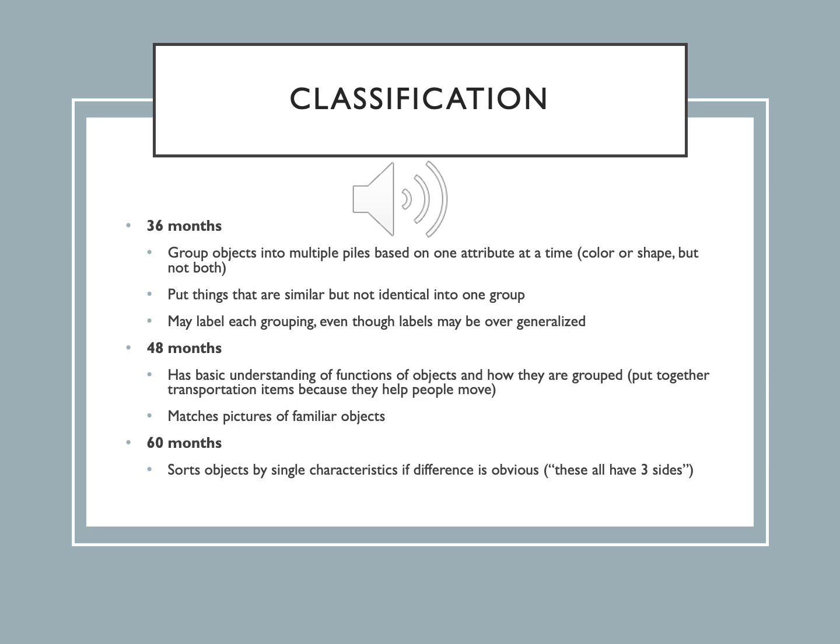We also see that children are engaging in a lot more classification tasks related to objects that they have in their everyday environment. So we see that puzzles and shape sorters are starting to become more common during this time of play. We also see that children are beginning to sort objects by single characteristics, and they are doing this around 60 months. And so if we're looking again at different shapes and sizes, children are noticing the different categorizations based on how many sides a triangle versus a rectangle might have.